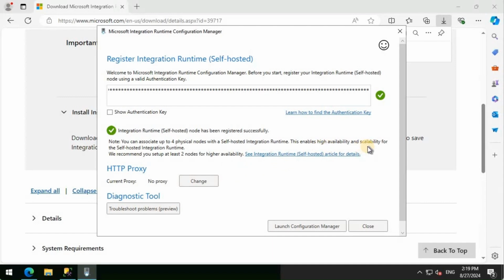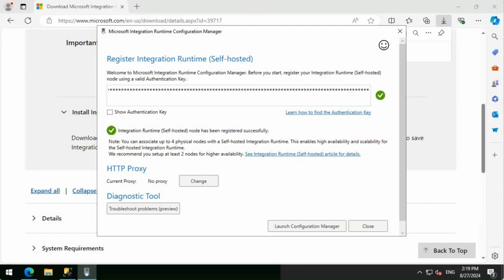What happens is when you run some huge workload, then for any incoming workloads, you will be able to share them among the available integration runtime nodes as far as the resources are concerned. Instead of having one node, where all the resources go from that node, if you have multiple nodes, you are going to share the load among these nodes. That way, the performance will also be improved.